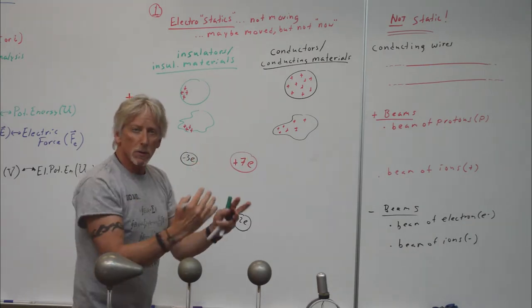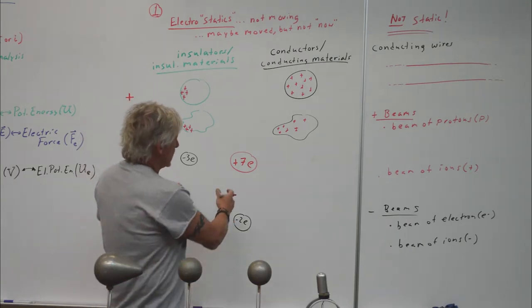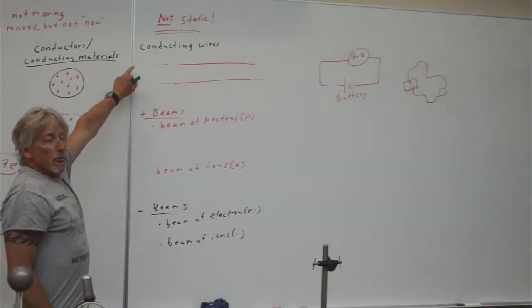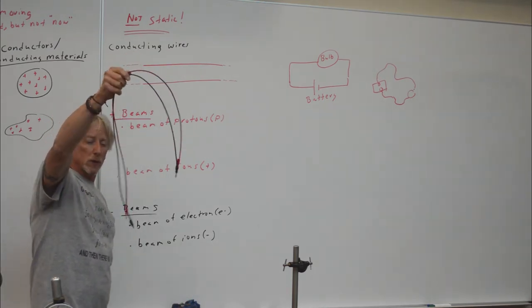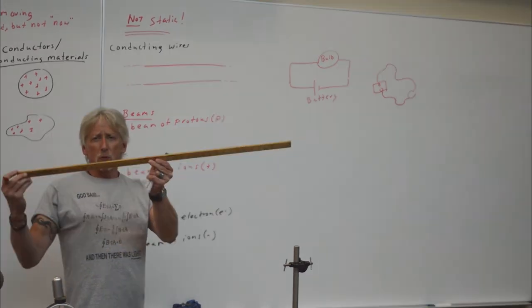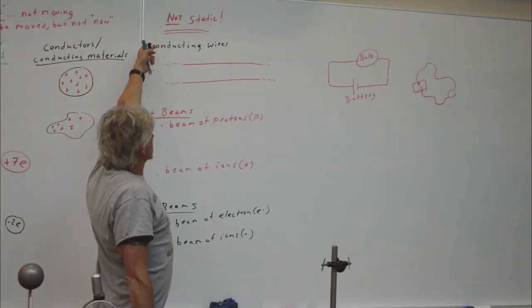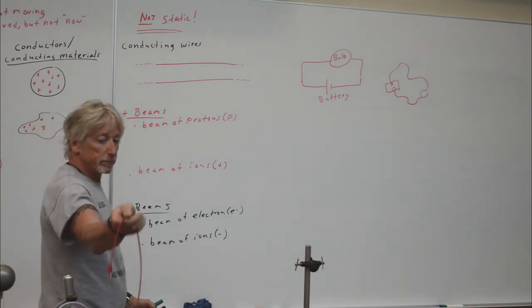We're building, right? So it's basic and not very useful, this sort of situation. But okay, what do I mean by not static? So let's move over to this board. And we see we have conducting wires, right? So we've got wires. And it wouldn't be very good to try to run electricity through a stick of wood, right? But if we use a conducting material, usually copper, something like that, then we can have a situation where it's not static.